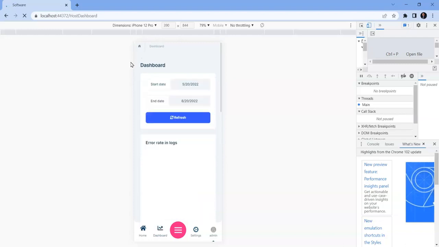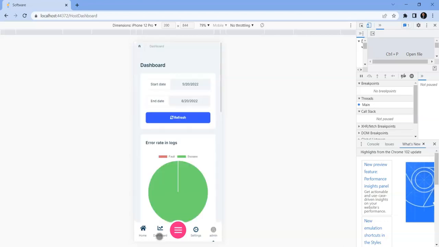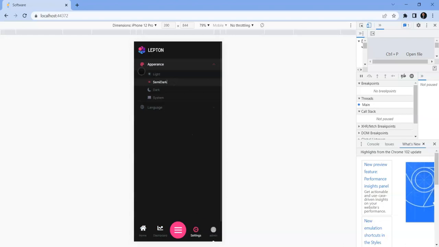With the Lepton X Lite, the menu is the waffle menu over here, but with the Lepton X Commercial version, we've got the menu appearing down here, and you get this cool little menu bar that brings up the nav bar, and then you can surf to the different pages. Again, you've got the settings over here so that you can change it to semi-dark mode or light mode and so forth. So that's pretty cool.